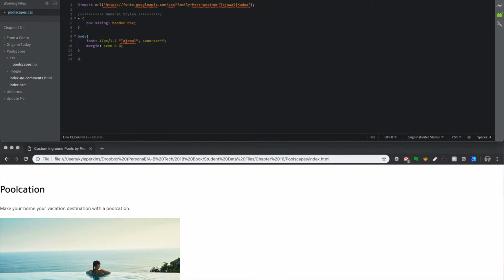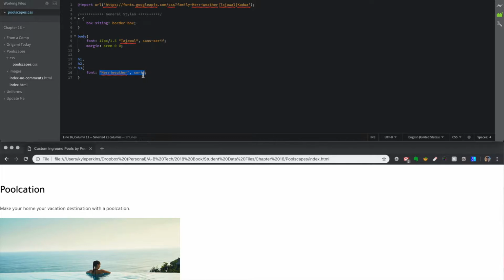Moving on, h1, h2, h3, font-family Merriweather, and that is a serif font. Now, why aren't we using just font by itself? Well, font by itself with only one value, in this case 2 fonts, is not valid when it comes to CSS.